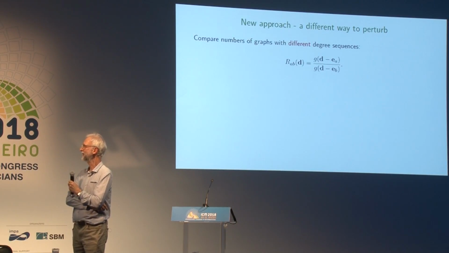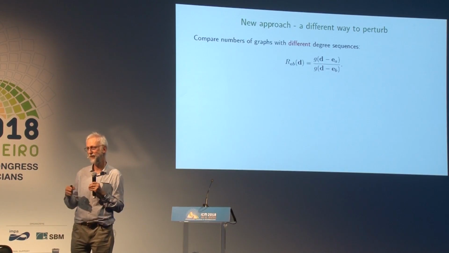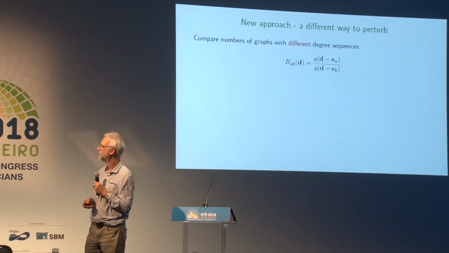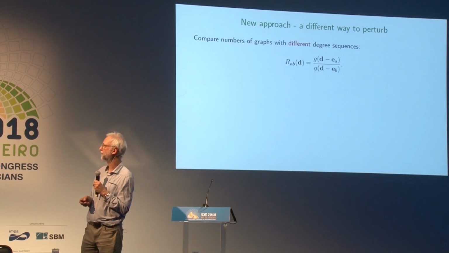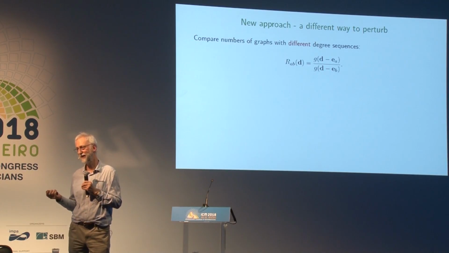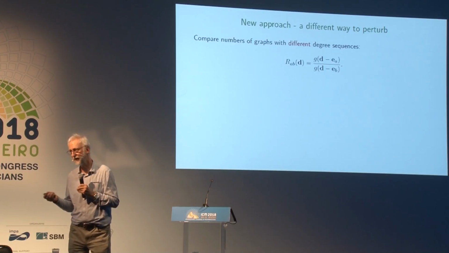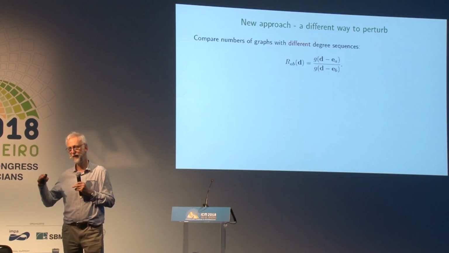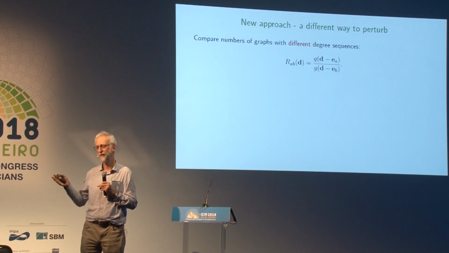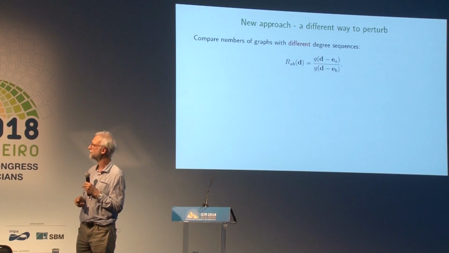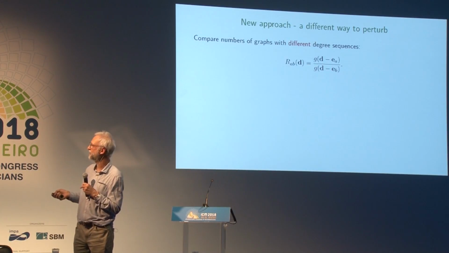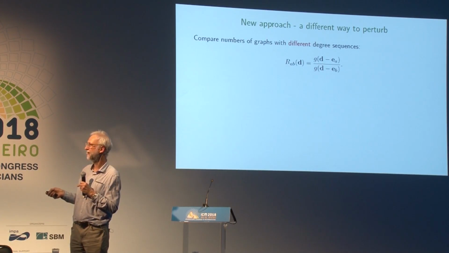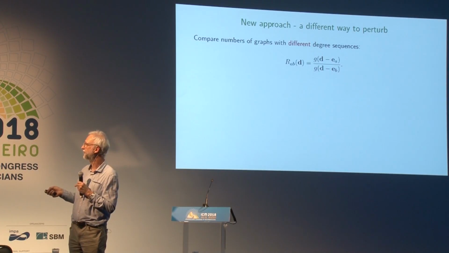Okay, so there are two methods there. Other methods that were used in the past, I mentioned slightly. And now I'm talking about the new approach to counting graphs of given degrees. And this will work actually for very sparse graphs, all the way up to graphs which are almost full density, almost constant times n density. So the idea is it's another perturbation method. We're going to compare things not pairings with different numbers of pairs, but graphs with different degree sequences. How does the number of graphs change if you vary the degree sequence?